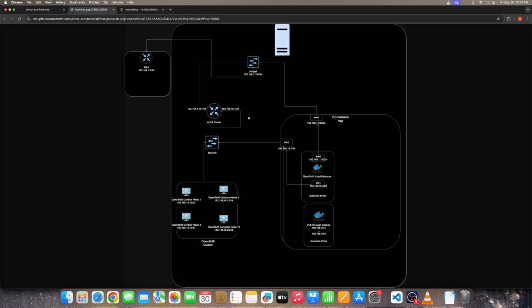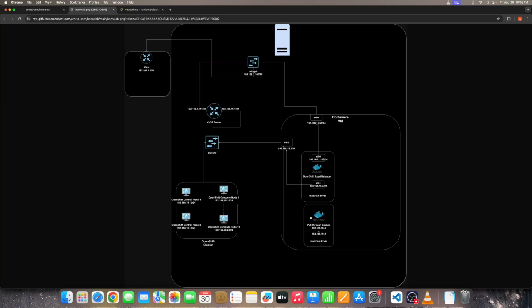And we're also going to have a containers VM. This is going to be a generic virtual machine which is going to have some Docker containers. OpenShift requires an external load balancer, and that load balancer is going to be hosted here as a Docker container, and it would have two network interfaces again, one for the external network and one for the internal network.